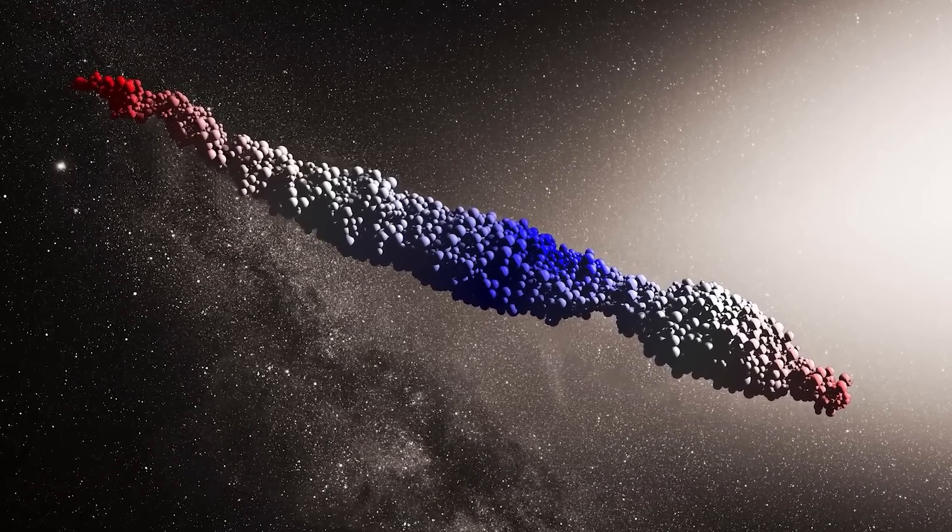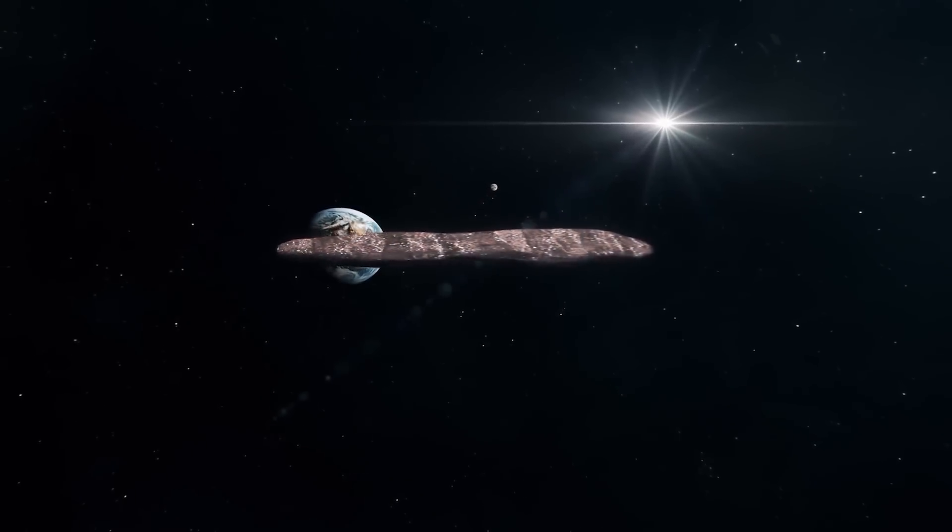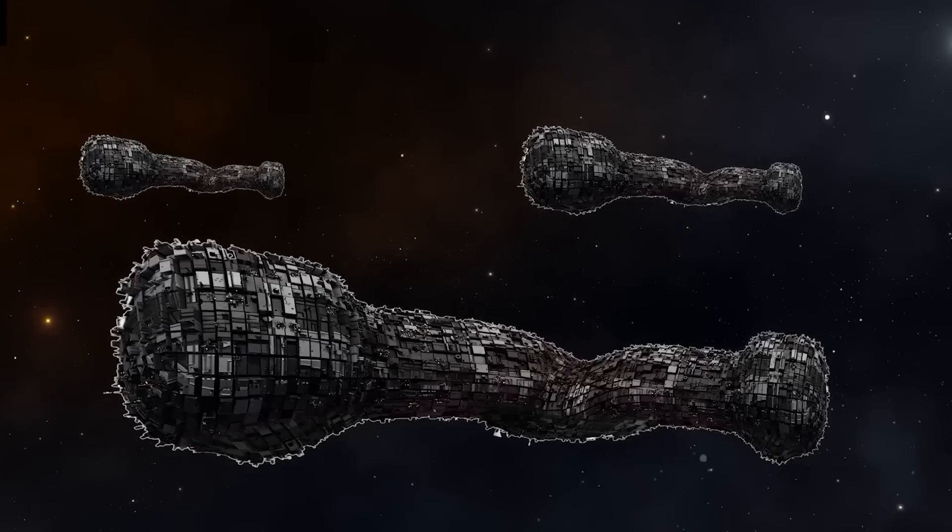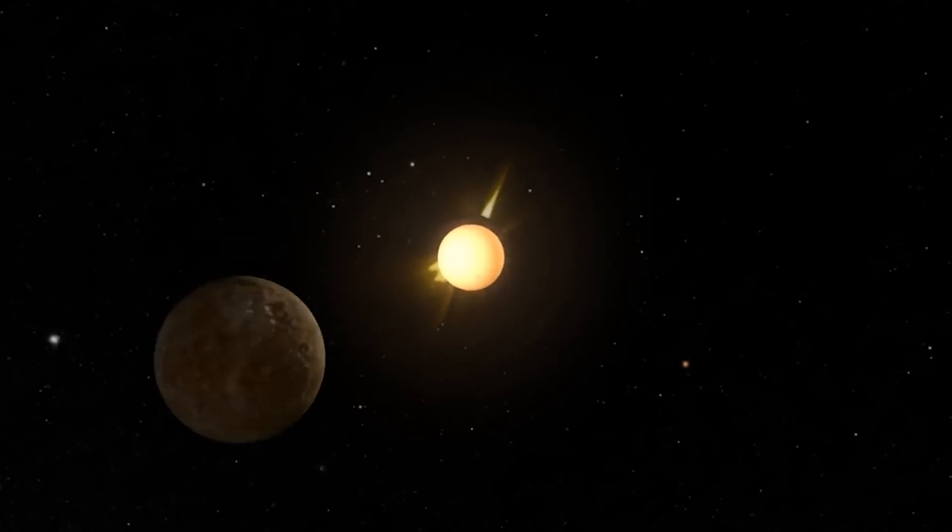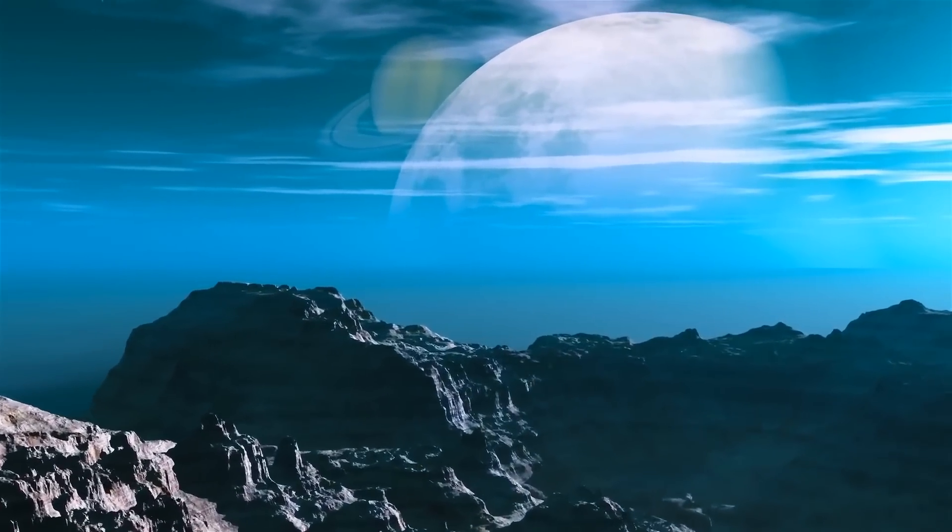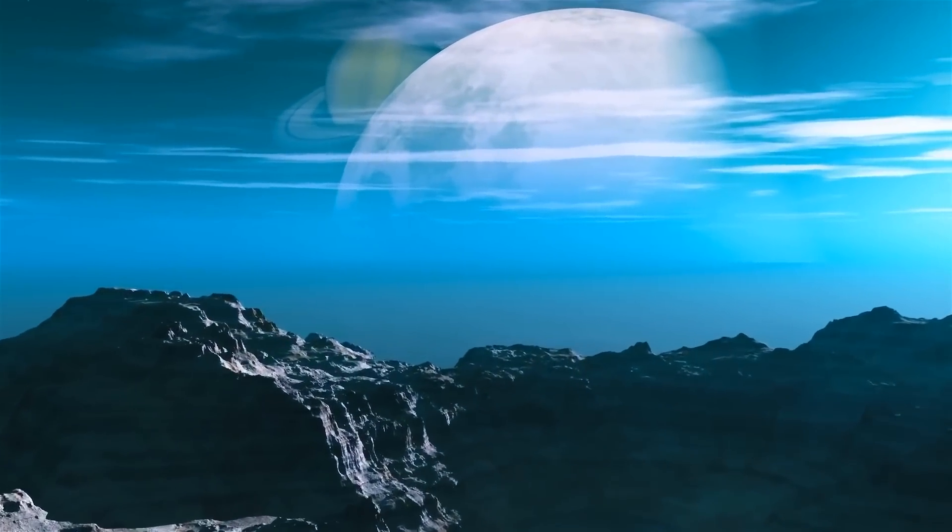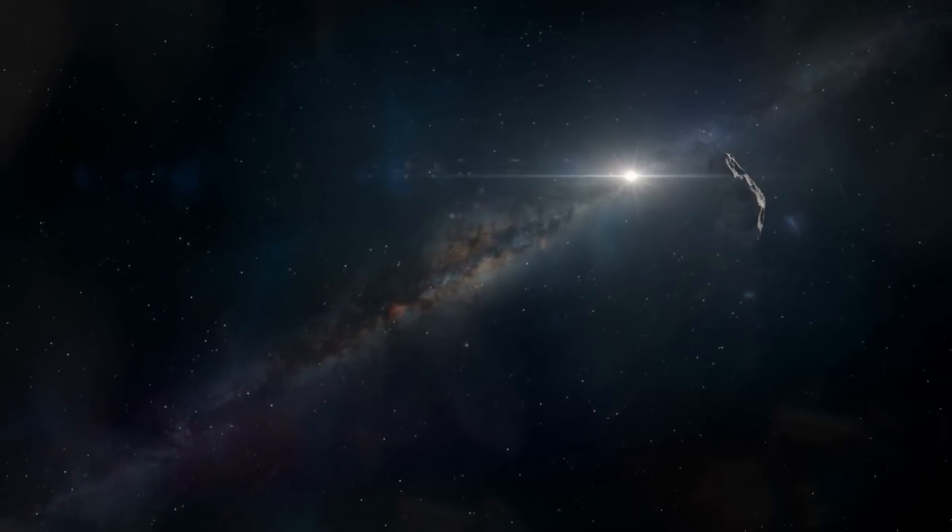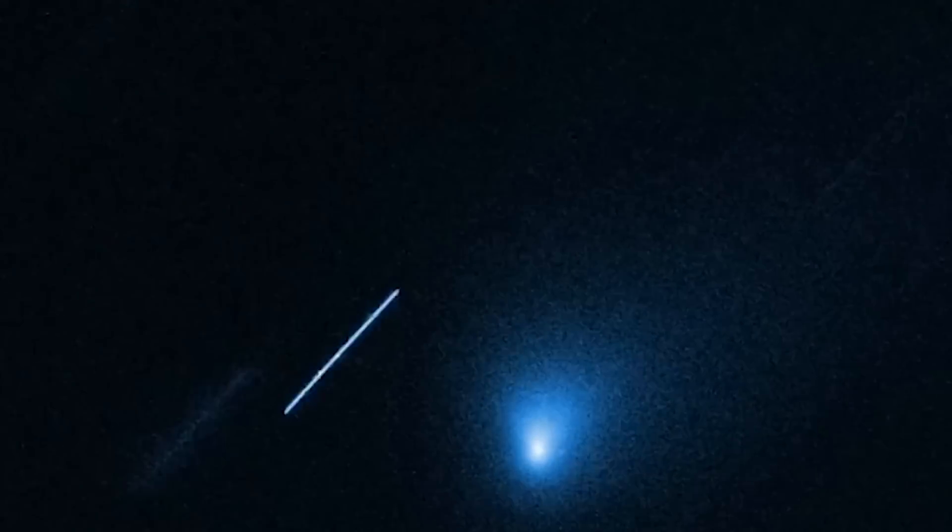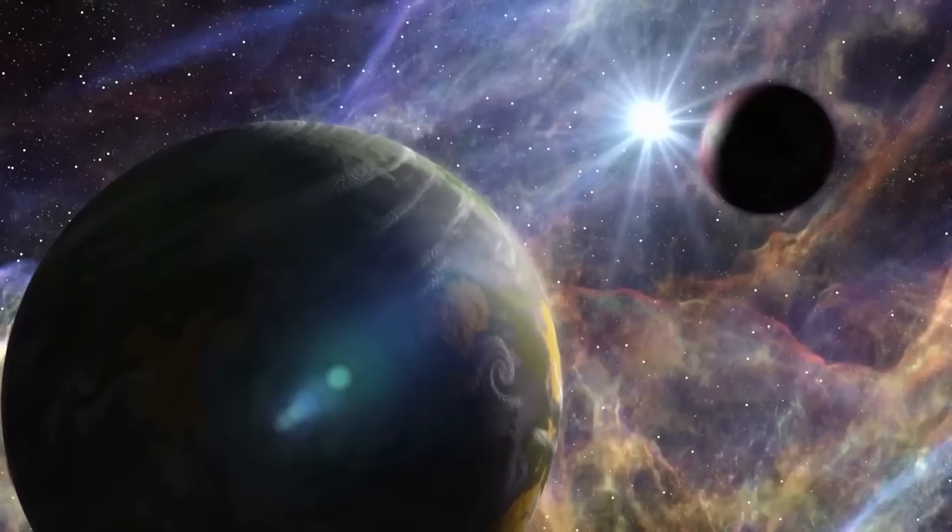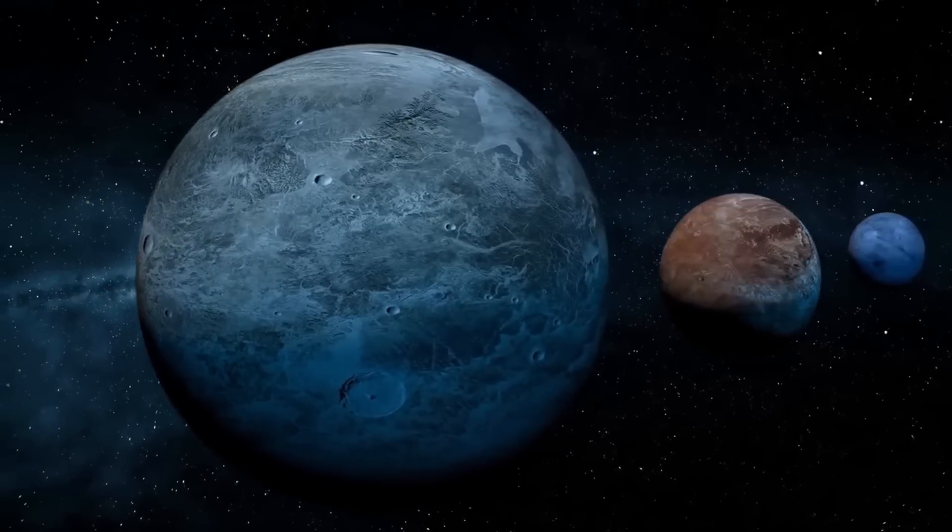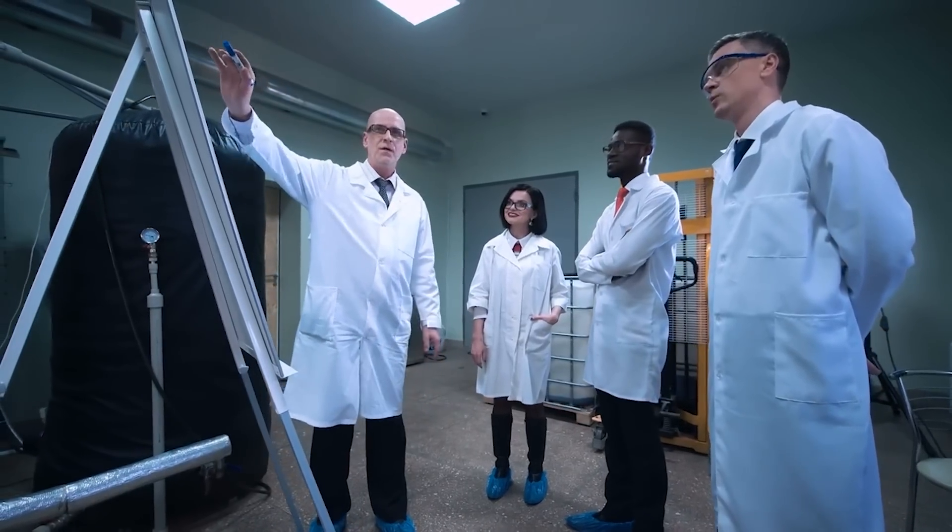This is because Oumuamua's speed provided scientists with an amount of time too limited to carry out any exhaustive studies. Verick first took notice of Oumuamua barely less than a week after it had come closest to Earth, as far as about 60 times the distance from the Earth to the Moon. This was already a month after Oumuamua had made it past the perihelion, where it came closest to the Sun. In less than four months, our interstellar visitor had already travelled far beyond the reach of our most powerful ground-based telescopes. By January 2018, scientists would be left struggling with just glimpses of the stranger on its journey away from our solar system. However, in the short period available for scientists to study Oumuamua, they were able to carry out 800 observations.